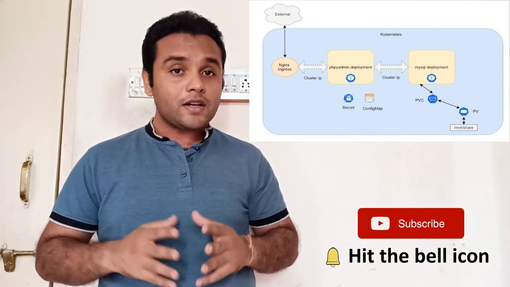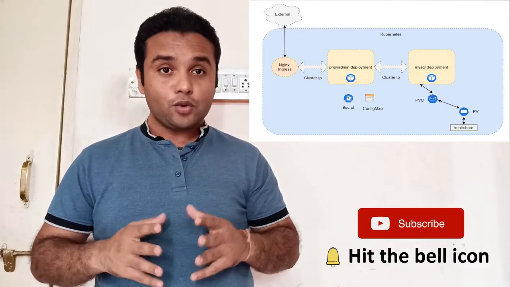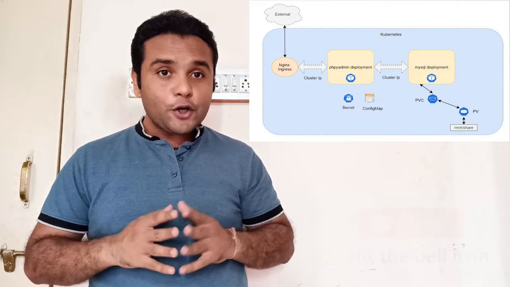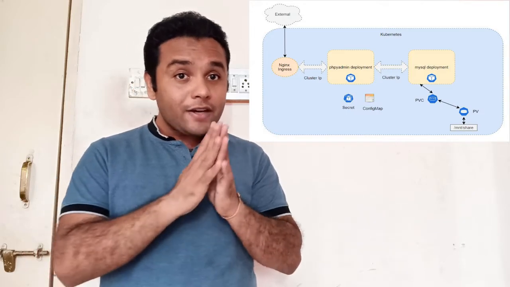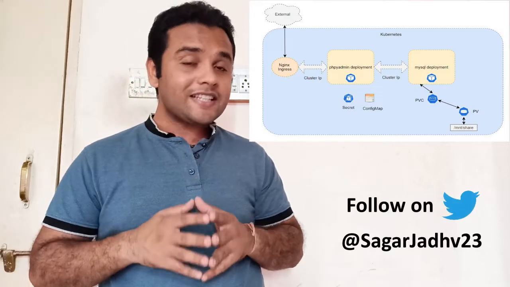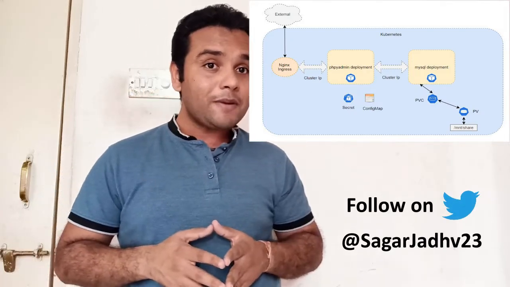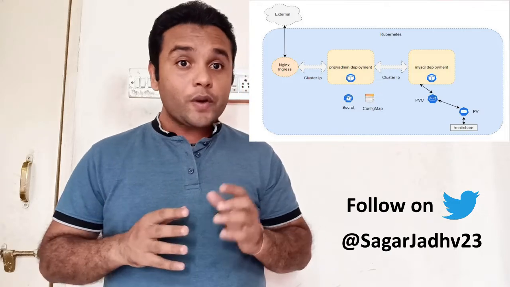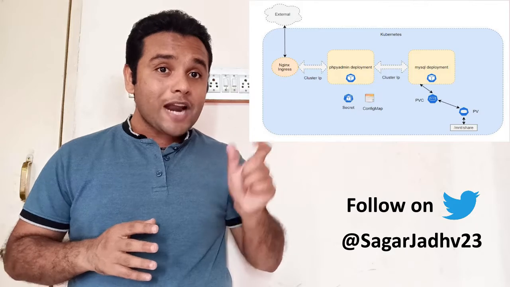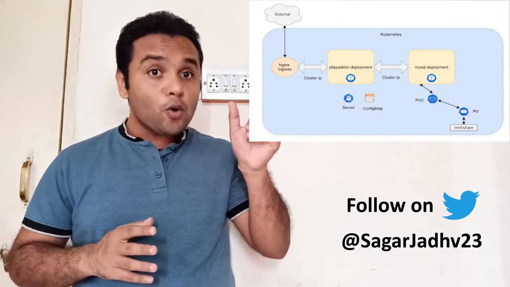Like we can give a separate host name, we can do load balancing, and we can use SSL termination for security. In this video, I will use the Nginx Ingress controller. With the help of the Nginx Ingress controller, we will expose our PHP application to the external world with a particular host name. So instead of accessing your application with an IP address and port number, we can use a host name.